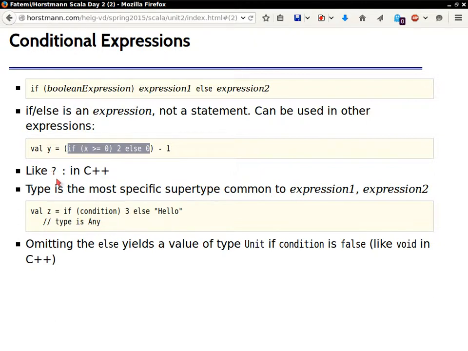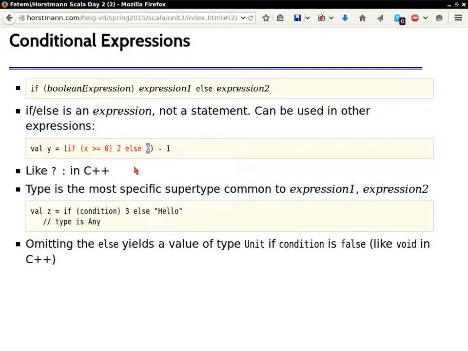So there is a bit of an issue of types, and that is that nothing forces us to put the same type in the then and the else branch. Like over here, of course, I put an int each time.